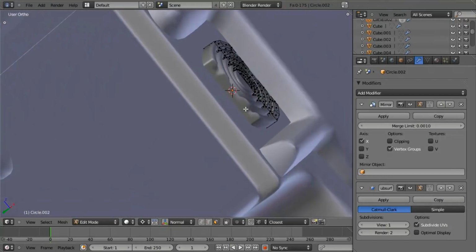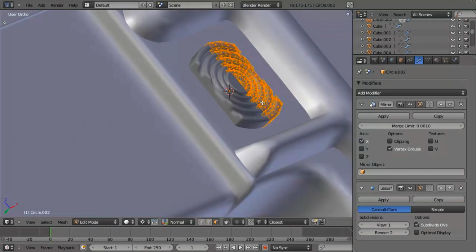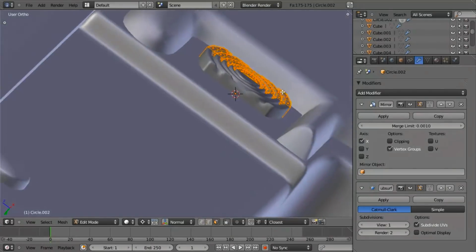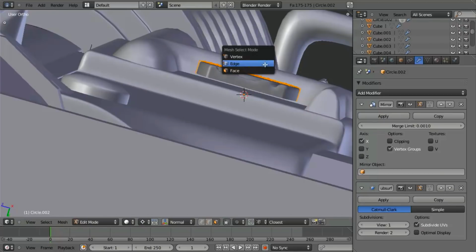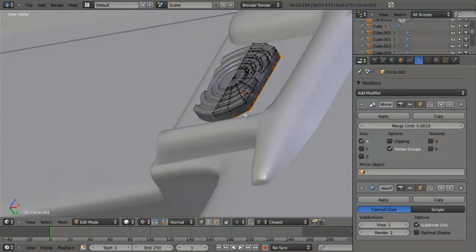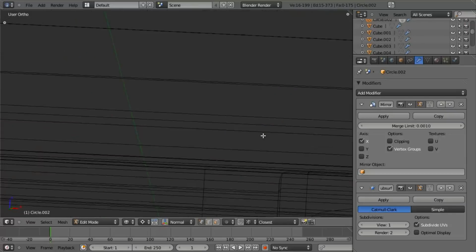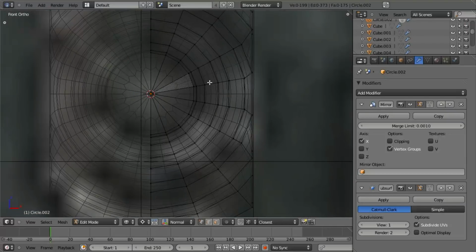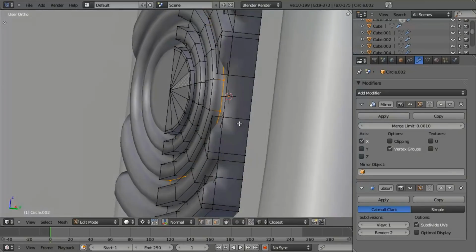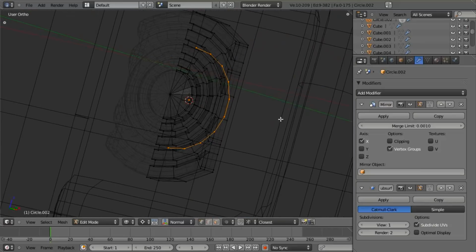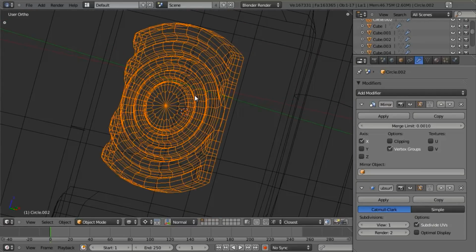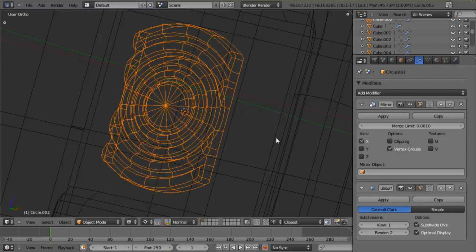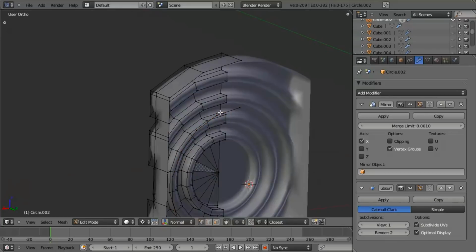So let's just go in, let's select this whole thing, pull it out towards the Y, and then we're going to hit Control-Tab, switch into vertex mode, select all these, hit period. Or actually, no. In fact, we're going to select, say, this loop here. We're going to hit Shift D, move it along the Y until we can snap to right there. And then let's hit Tab to go out of edit mode. Let's hit Shift H. We can hide everything else. And let's fill in these faces in between here.